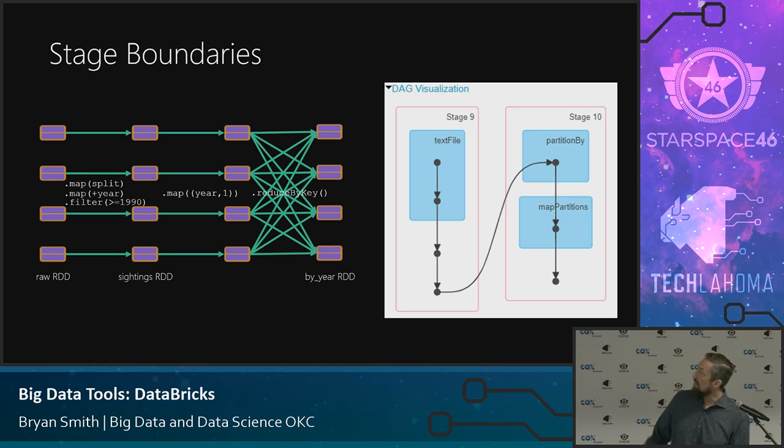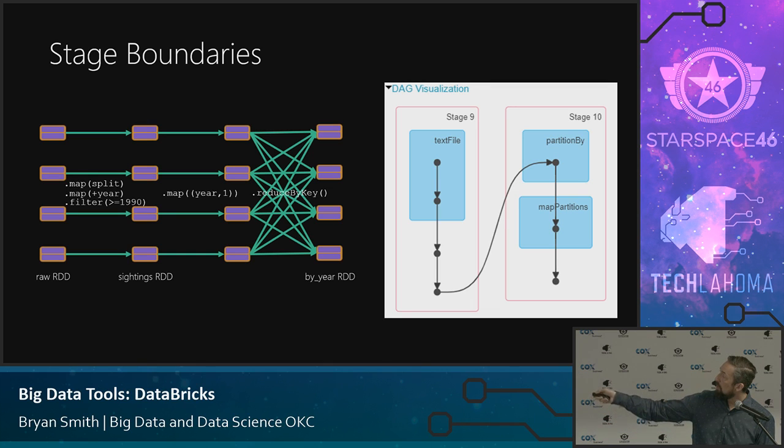Inside the DAG visualization, you can see it like this. So here is our original one where we're reading it from our text file, and that lands here. So now I have my raw RDD. I apply my 3 initial transformations there, and then I transform it into a pairwise RDD. Again, this all occurs as a single line, and you can notice by the red box that this represents a single stage of operation.